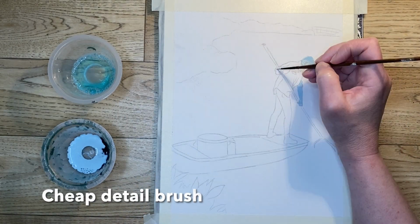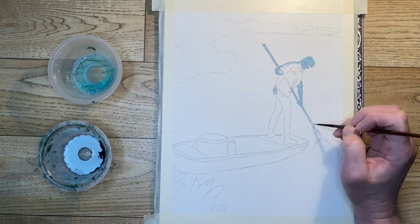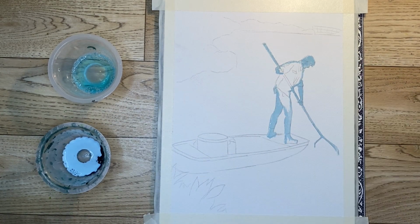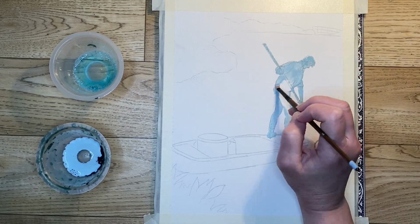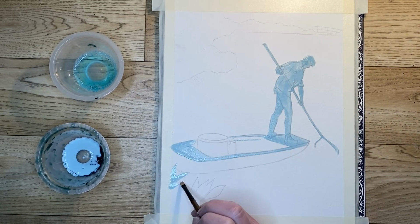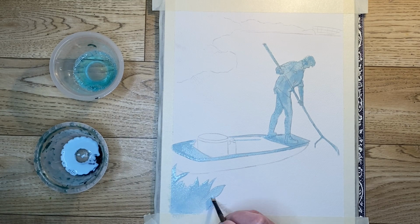I'm going to start out by masking this figure because I really don't want to have to paint around all of that. It's very tedious. So I dip my brush into a mixture of liquid dish soap and water, and then I dip it into the masking fluid. Then let it dry for at least 30 minutes.